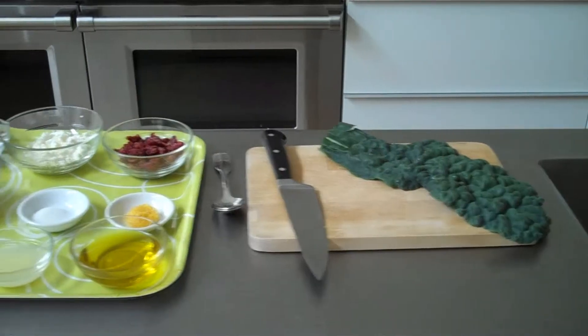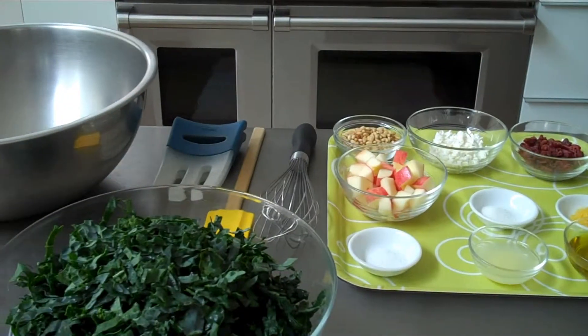Hi, I'm Sandy from Special Fork. We all know we should eat more leafy greens, but sometimes they taste a little bitter and we avoid them. Today I'm going to show you a simple salad, a kale salad, that was developed by Linda Anasasananan, who is a Special Fork food editor. I think you'll like this one.